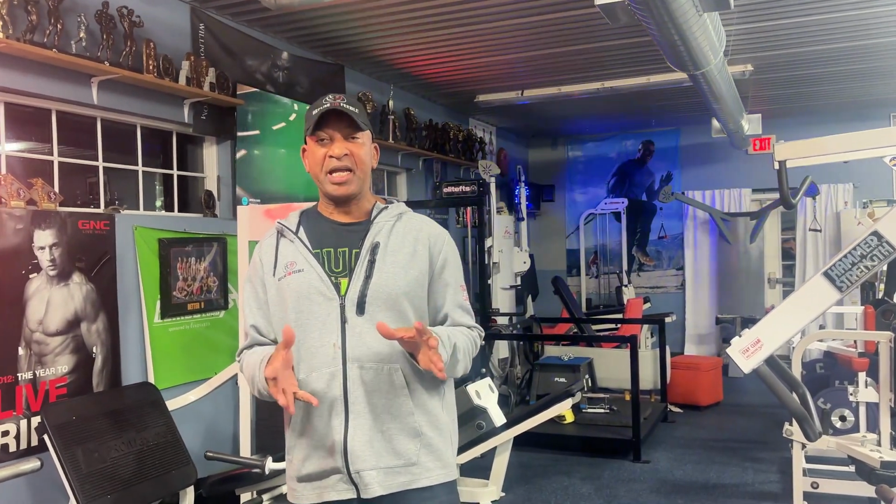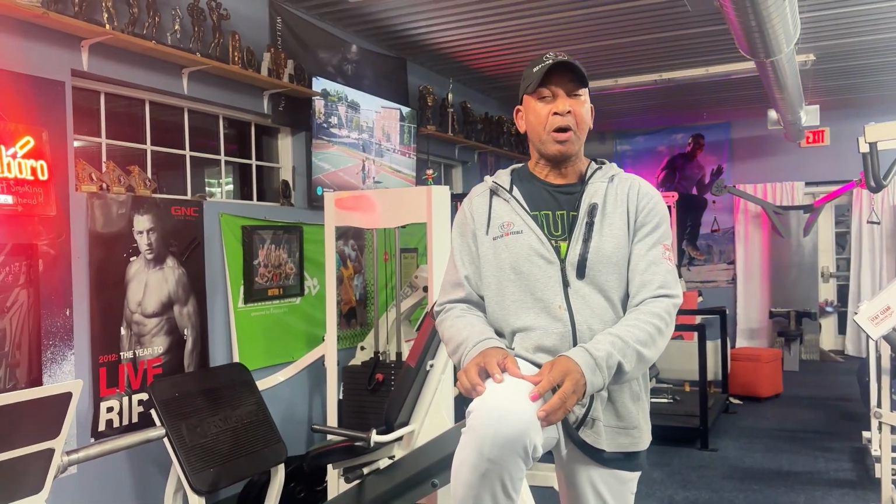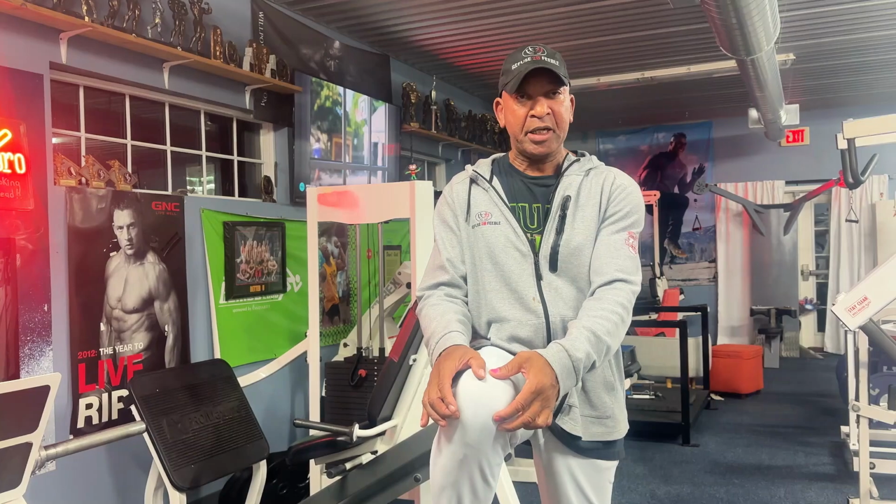Now this is a PCL. So what I do is I look at their x-rays, and remember, I'm not a doctor, so if you have those pains, I suggest going to a doctor. But what we're doing is trying to rehab the person or prevent injuries and make the quad stronger. In basic terms, there are 4 muscles, the quadriceps, that support the knee. What's the job of the quadriceps? It is to take the patella and bring it up. The patella comes up, which moves the lower part of your leg.